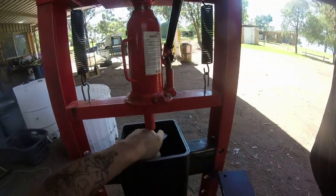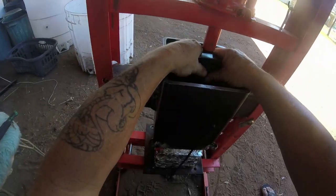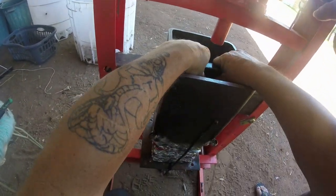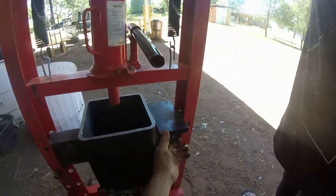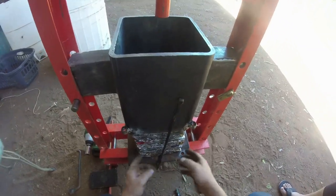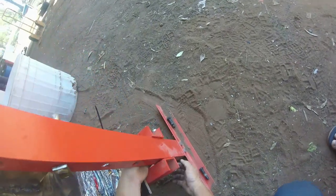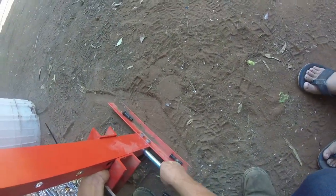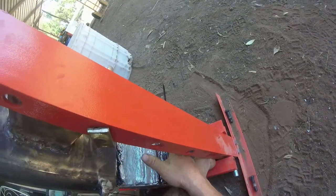Hang on. We'll go this one down there. And this one this way. Don't need to. I'm pushing it down. Just the weight of that does the job. Right. So now we've got to remove this whole item. Yep, we're going to remove that. So what we do, we leave the tie underneath because that's got to stay there. So we'll take that down one more hole. It will come apart, but putting the tie around it holds it all together.